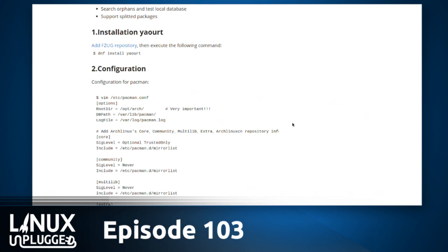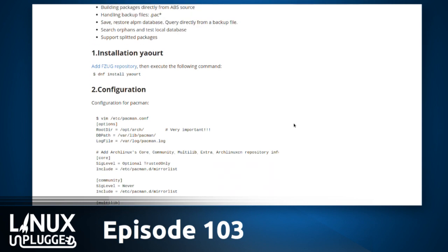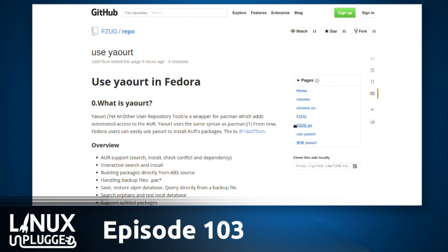Yeah, in fact, I think I just read somewhere that, what was it? I think they said that essentially, I can't remember where I just saw this, but the Fedora repositories have essentially kind of stopped growing in terms of software. Mm-hmm. And this could really help that. I mean, the AUR in Fedora would be really, I don't know how well it could possibly work.